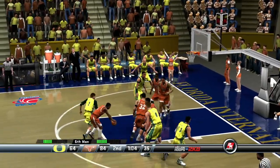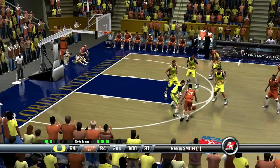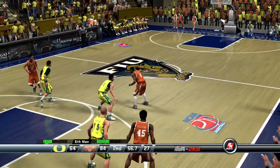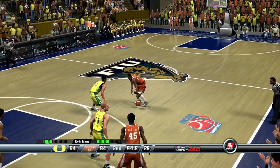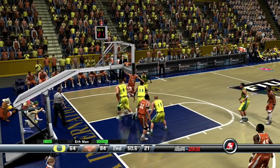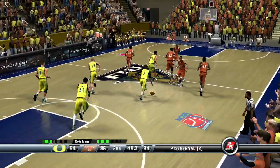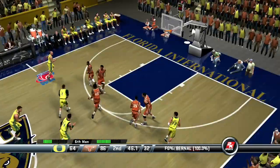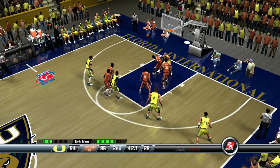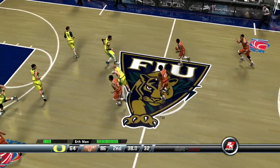From the high post, long rebound run down by Smith. They've got to learn to be patient on offense. Good shots will come if you don't rush them. Bernal takes it up, gets the finger roll to fall. Great job to hang on to the lead. They're doing it all out there. Goes up. It's blocked. 6-second differential between the shot clock and the game clock.